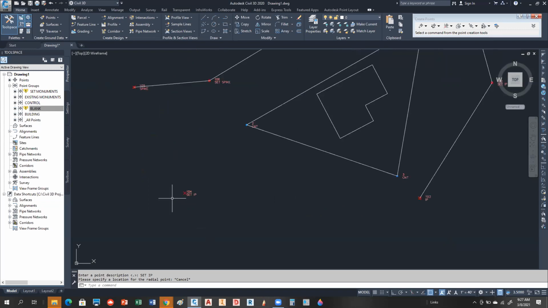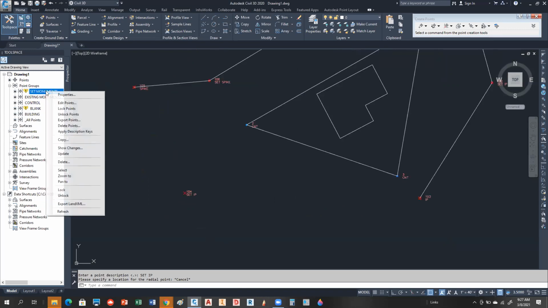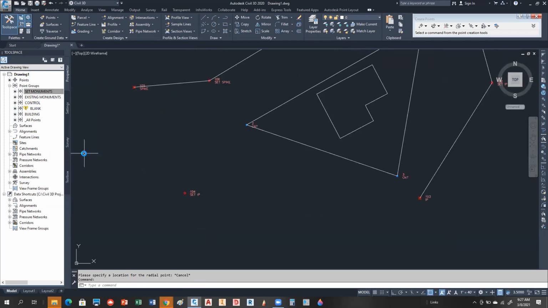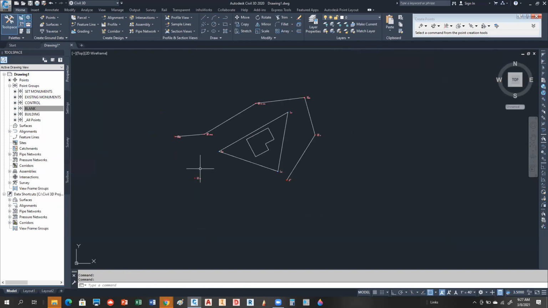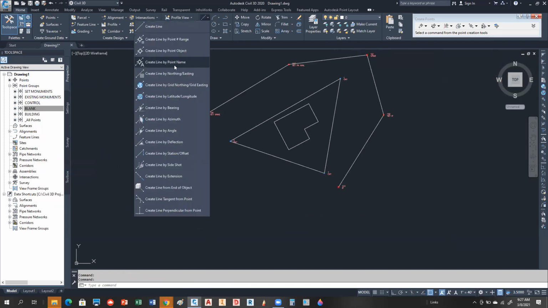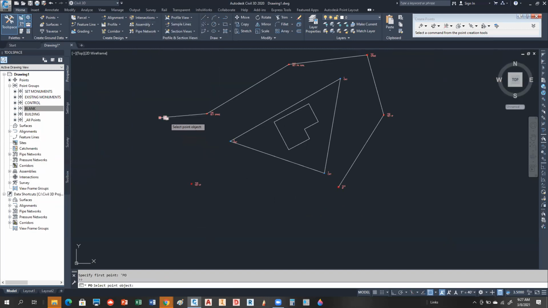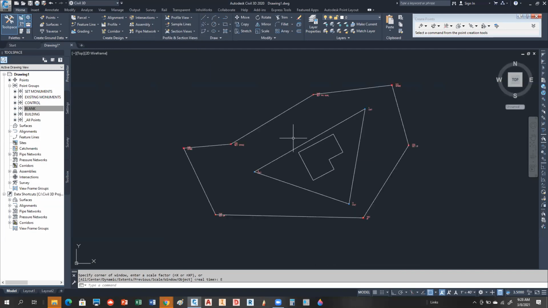Hopefully that executed well for everybody. Again, go ahead and update your set monuments and update your blank. Then we're going to do create line by point object: click, click, and click. Okay, so there's our bearings, and there's our exterior boundaries now located. I'm not saying you're going to utilize all these little tools all the time, but the more you get into Civil 3D, the more tools are available to you, so you need to be able to take advantage of them.